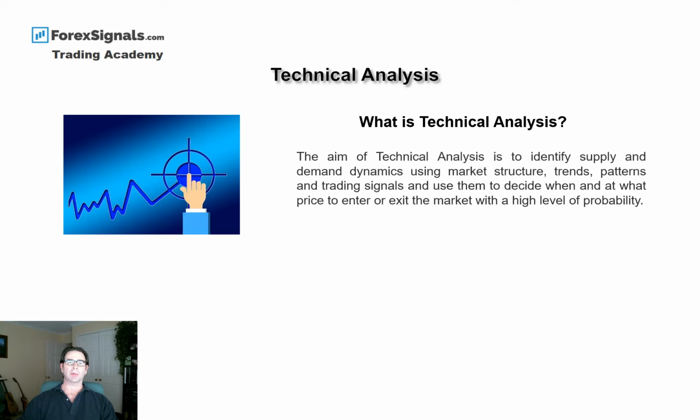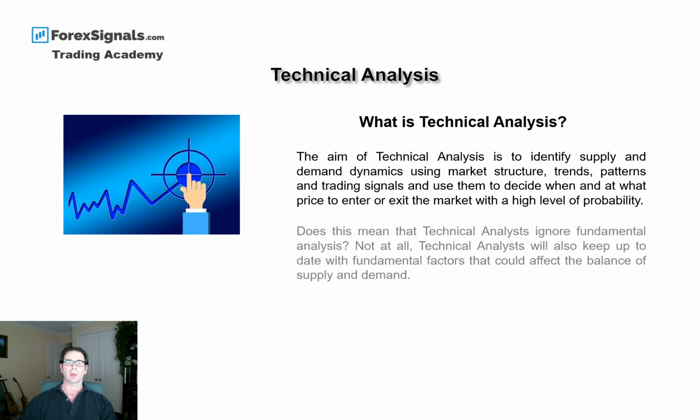So what is the aim of technical analysis? The aim of technical analysis is to identify supply and demand dynamics using market structure, trends, patterns and trading signals, and use them to decide when and at what price to enter or exit the market with a high level of probability. So does this mean that the technical analysts ignore fundamental analysis? Not at all. The technical analysts will also keep up to date with fundamental factors that could affect the balance of supply and demand. So this is important to note here.